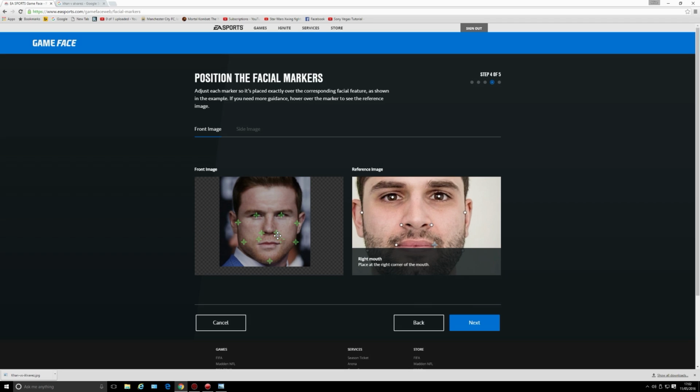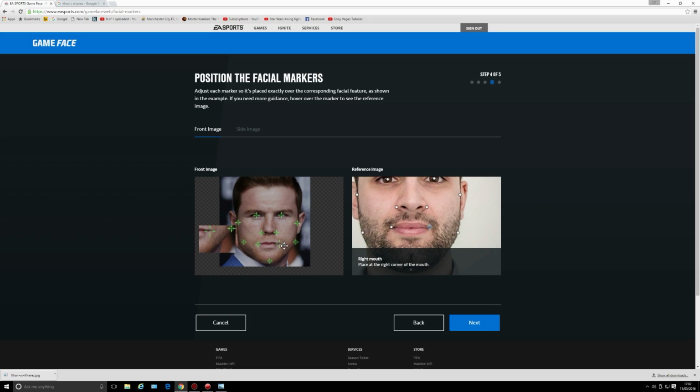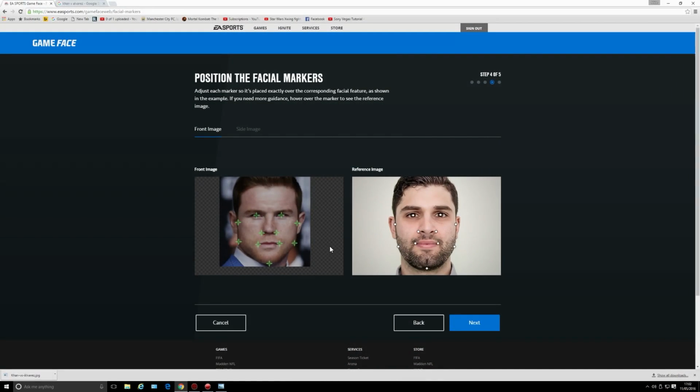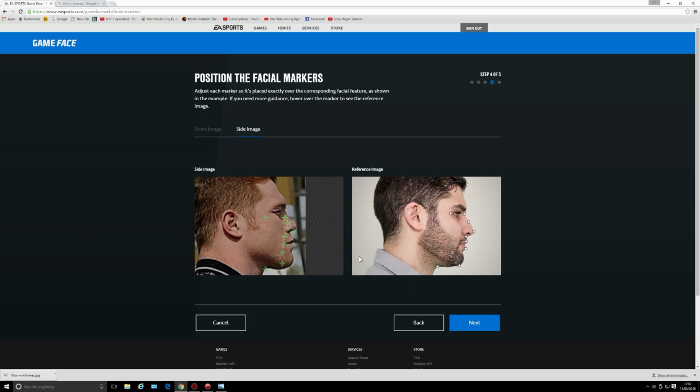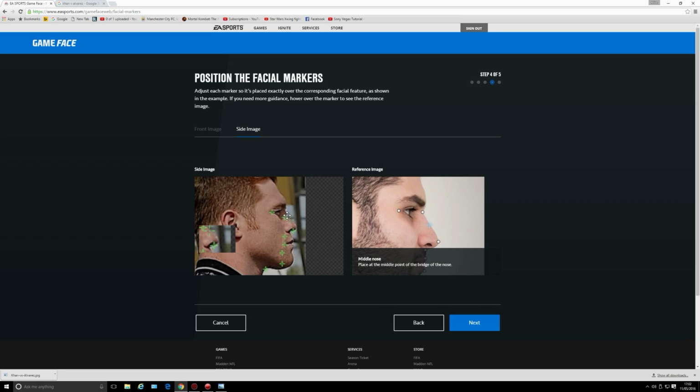Let's get the corner of the mouth. There we go. Every marker's in place. Next. Now let's start with the corner of his eye. See how it gives you the option to go right in the corner of the eye. You can see exactly what you're doing. Bridge of his nose. Tip of his nose. Oh, hang on. We've done that wrong. There we go. That's the one. You just have to make sure each marker's in the right place.